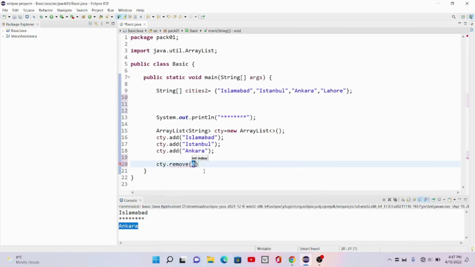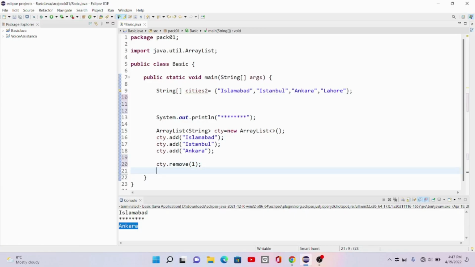With the index I will say, remove the value from index 1. Now let's see. When I remove from index 1 and print, as you can see, Islamabad was on the 0 index, Istanbul was on the first index, and Ankara was on the second index. But now let's see what the value on the first index is.